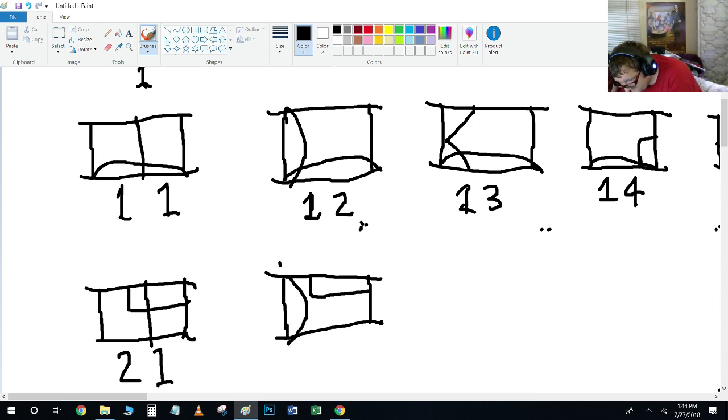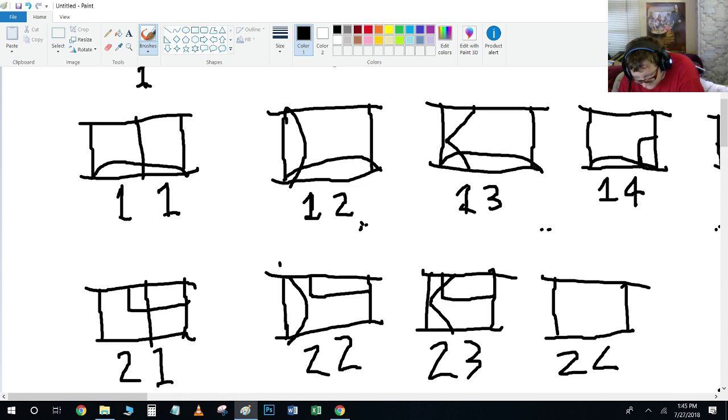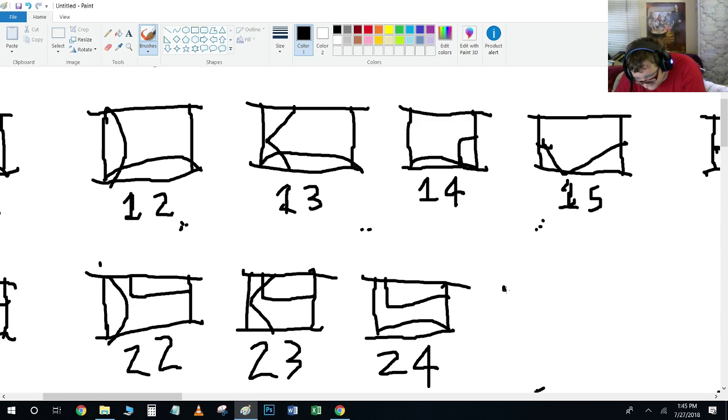22. Now we're almost done. 23. We'll just 24. And then we have no idea what to do for 25. But according to the guidebook, this is what 25 looks like.